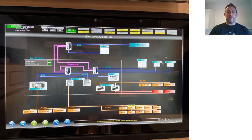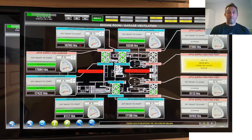And this is from another ship. Even here you see the main PLCs, the rudder, the ECR, and so on, and also some other connections where we connect together. So here you see already also a serial connection where the sensors are connected, and also the network layout of that. So this is then a different system, a different ship, with a different view on the things, but in general they are doing more or less the same.